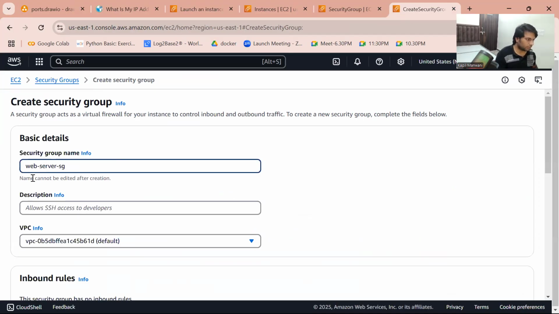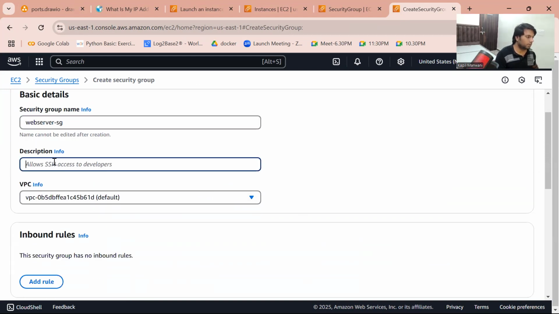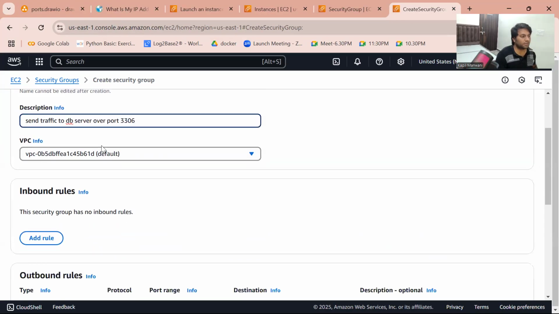It's new, because we already have this security group. Simply write something like web server security group. So send traffic to the DB server over port 3306. So this server will send the traffic to the DB server.